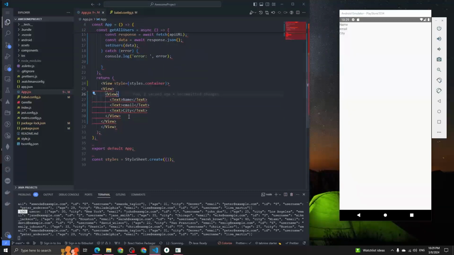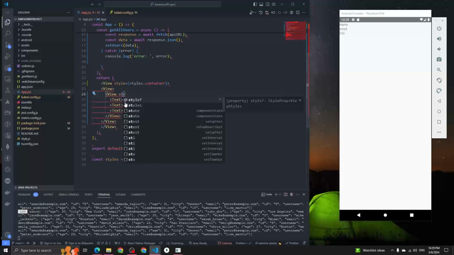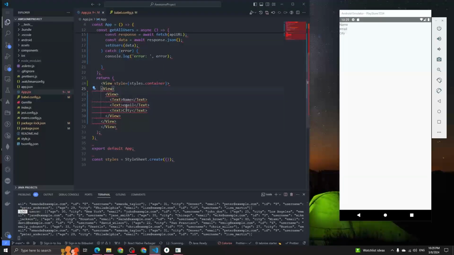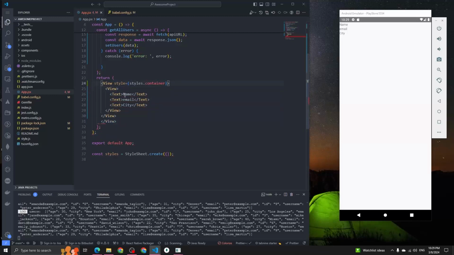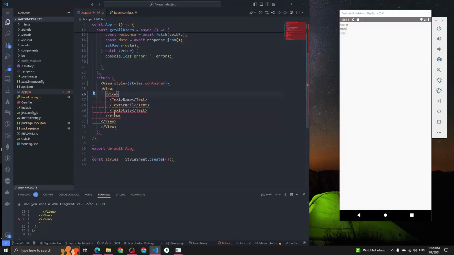Okay, so let's style this quickly, the header part. Oh my bad, I'm going to put the text inside a view for now. Okay, let's do it like this. So we're going to have three views as well.